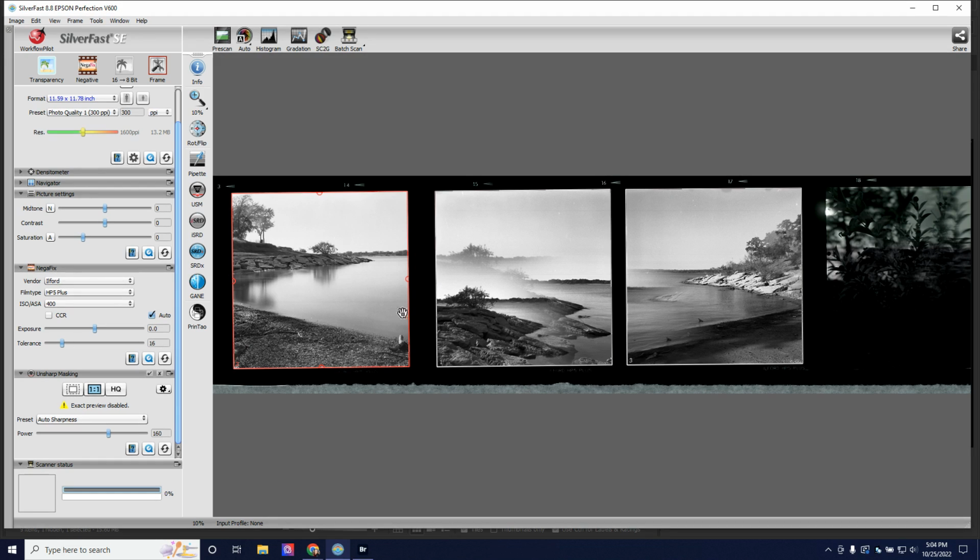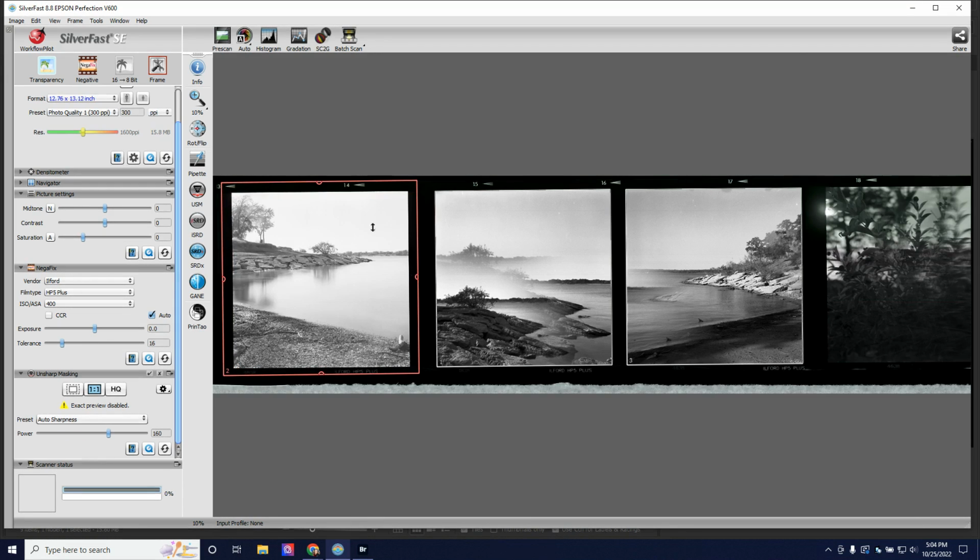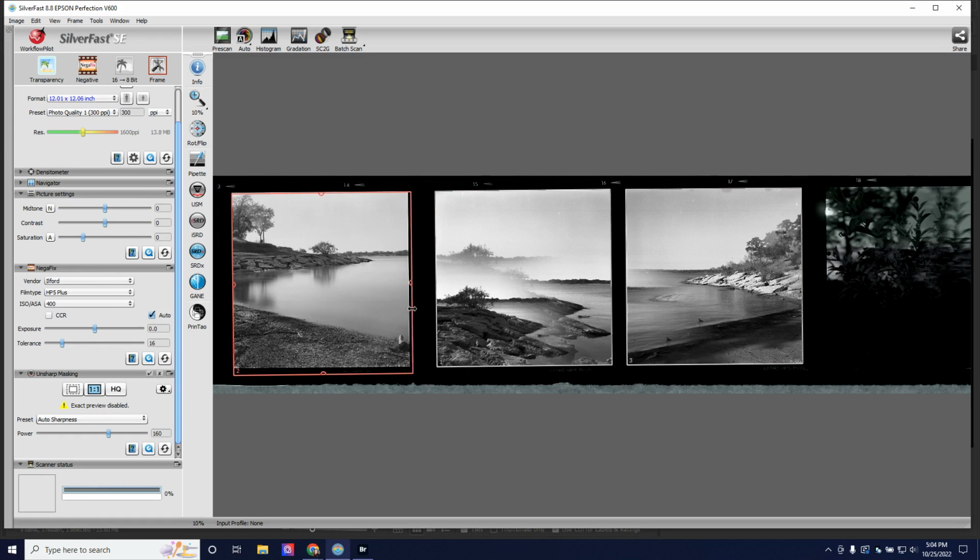And that's because it took all this black that was in the frame out of setting the exposure and contrast. So if I just pull these frames back out to include them, do you see how that image got super, super light? It's because it's including this black border as part of the image, but we can tell it not to do that. So I'm going to bring this back in for a second to just the frame. It doesn't matter, you can go inside the frame. These are much closer to the tones that I want for this black and white image.